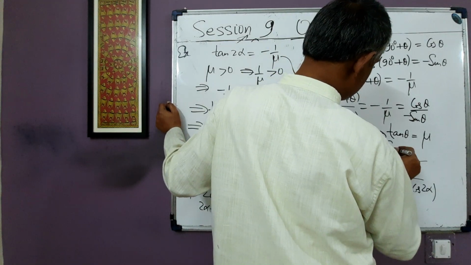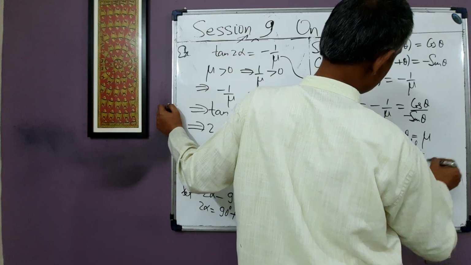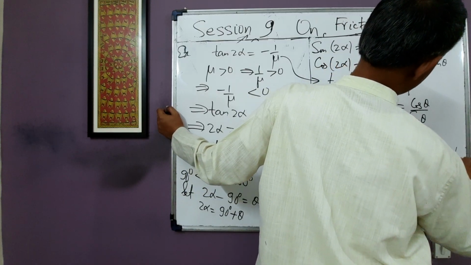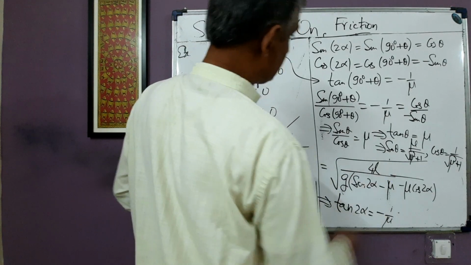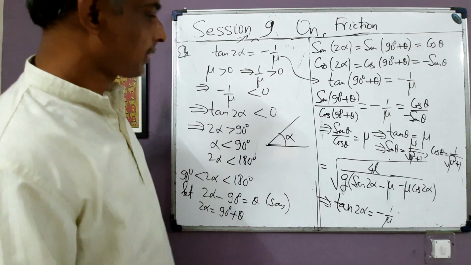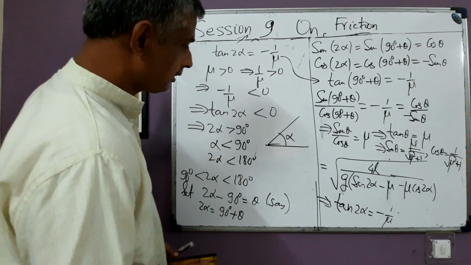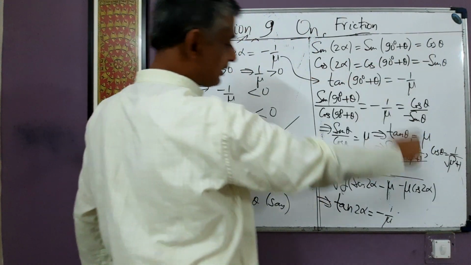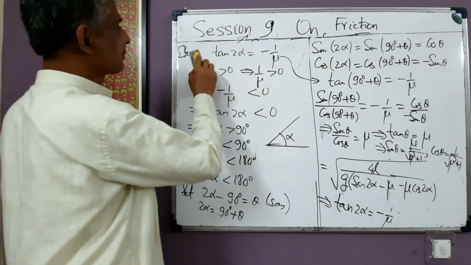So this means sin theta is mu by root of mu square plus 1 and cos theta is equal to 1 by root of mu square plus 1. Now I substitute this sin theta and cos theta. So, sin 2 alpha is cos theta and cos 2 alpha is minus sin theta. I substitute in this formula, on this side of it.